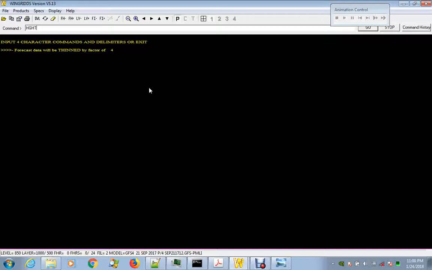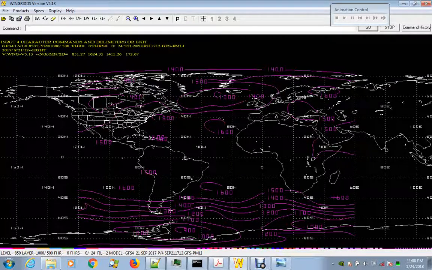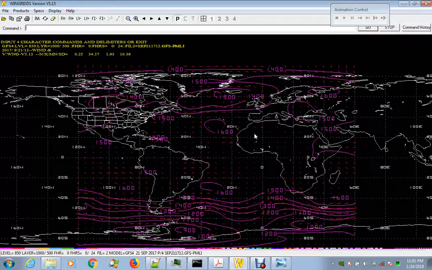But if we do HT here, which is the heights, we show the heights. Now you see the data goes from 120 degrees west through 60 degrees, which is where the first octet ended, and then it goes all the way to 60 degrees east. And so we have all 4 octets glued together to make one unified data area. We can overlay the wind on that. And so that's basically the processing for the WAFS data sets.